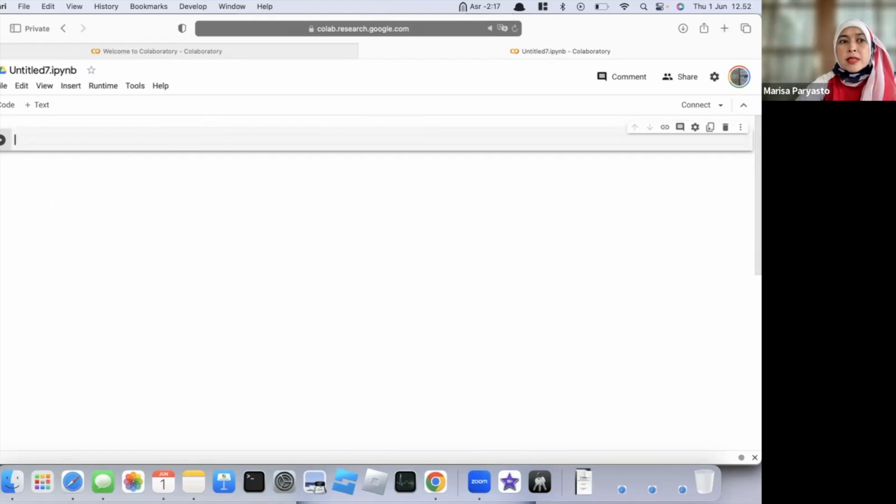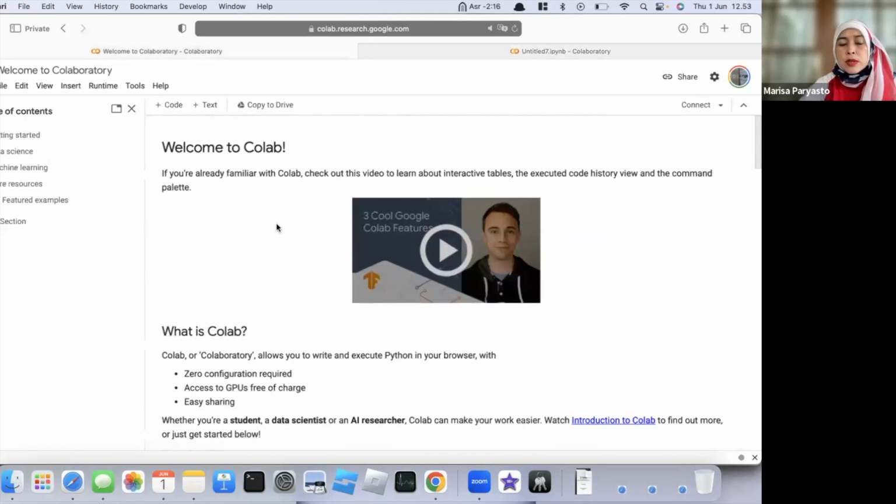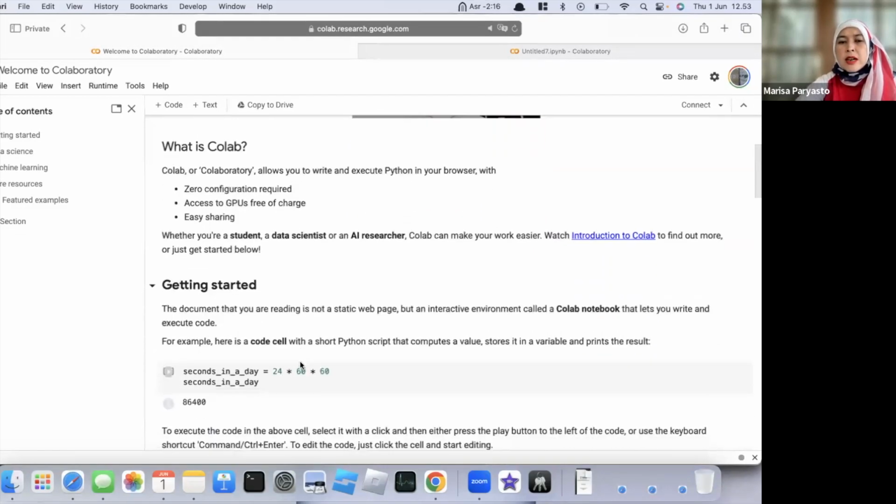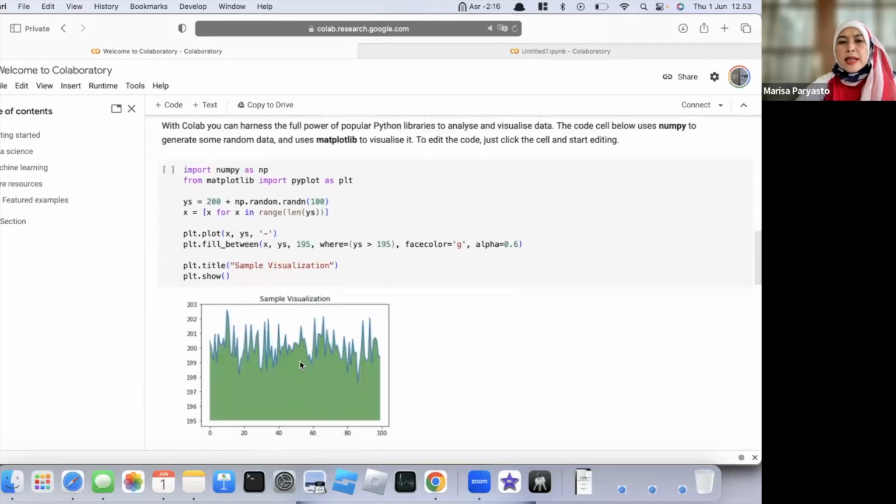So you can always save your work to your Google Drive here. You can synchronize it here, and then you can do the code here. And like in this example, you can also put your own notes, like you can give titles and you can insert videos, you can put some notes, you can generate results, you can put your files and then connect your work with your Google Drive. So this is really, really easy.